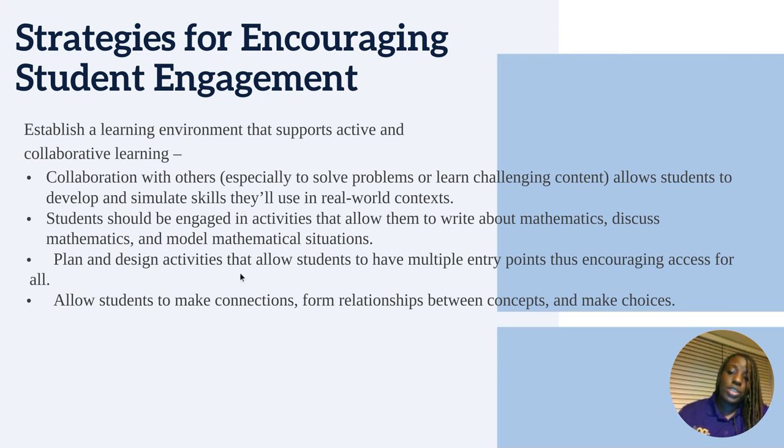So students should be engaged in activities that allow them to write about mathematics. So if you saw they had to choose or dispute who was right and who was wrong, then explain with math who was correct or who wasn't correct and why. Then plan and design activities that allow students to have multiple entry points, thus encouraging access for all.